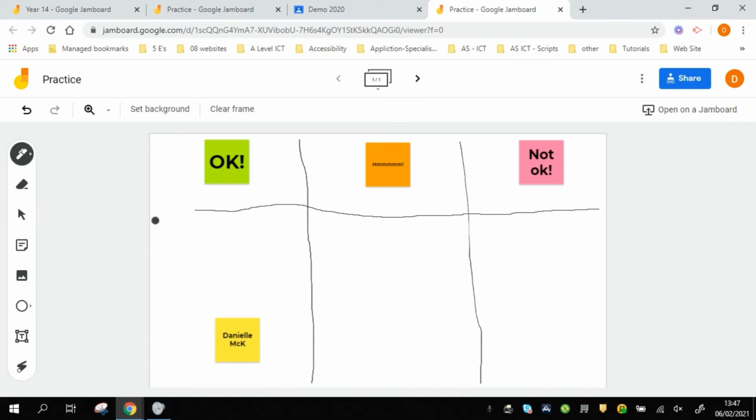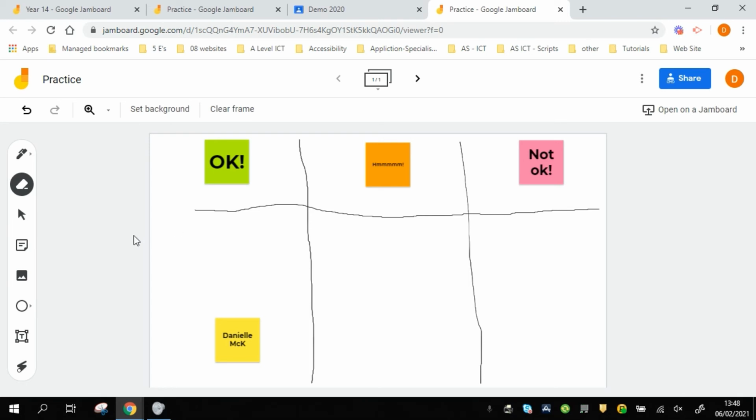So then finally, in addition to putting on your post-it notes, you can also use this pen tool to add some annotations. So if I go for the red and I write very good, and say I made a mistake, I can then click on eraser and erase it out.